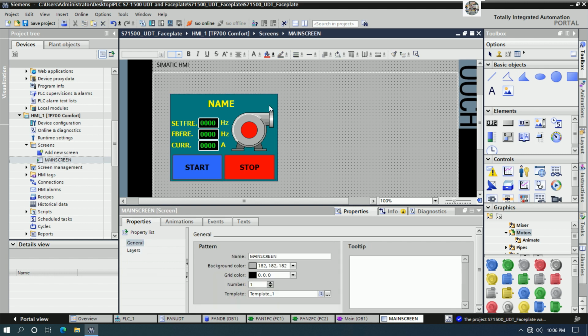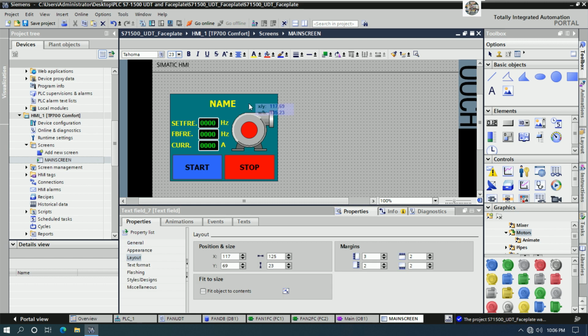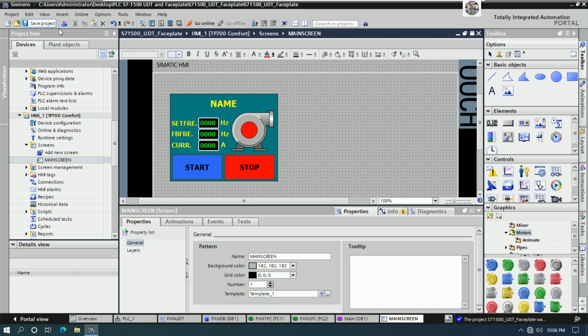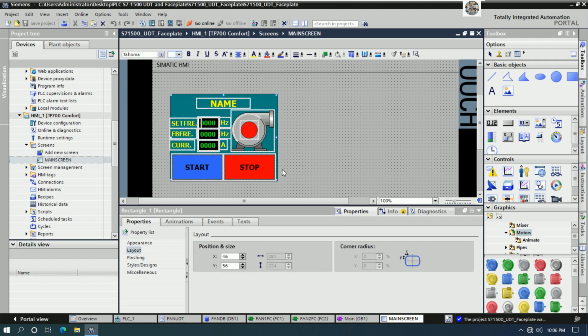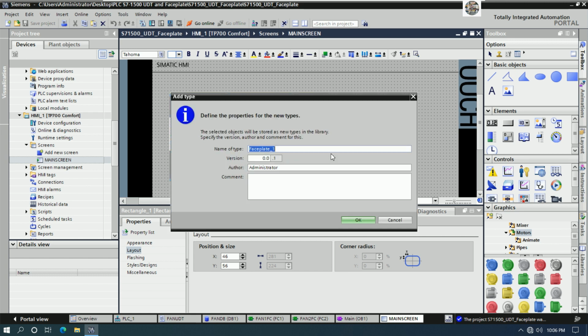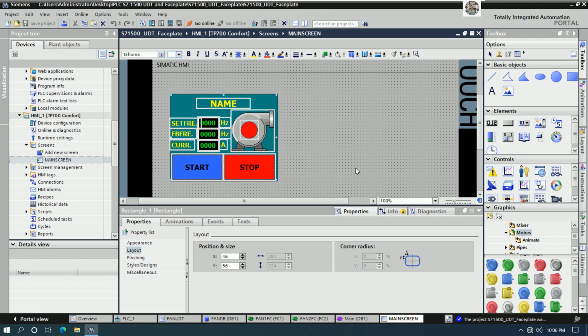Okay, like this. And if we would like to create the faceplate, we can right click. Yes, first select all, right click and then choose create faceplate. For example, fan faceplate.